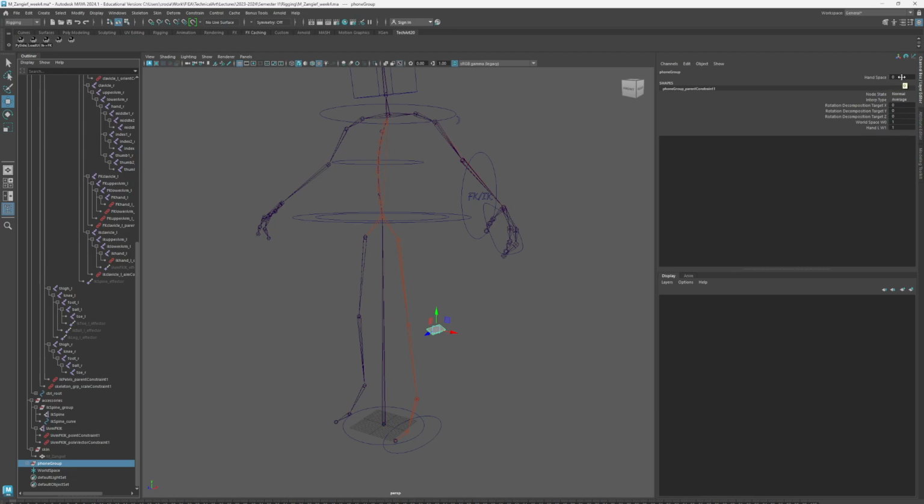Okay, you'll notice here that we've got this hand space. Now, when we want this to be a value of 1, on the hand space here we want this to be at 0. And you'll see that it snaps right to the hand. And I forgot we haven't hooked this up to the hand space, but if we wanted it to be in pure world space, we would make this a value of 1 and make it 0, and the object is back into the world space.